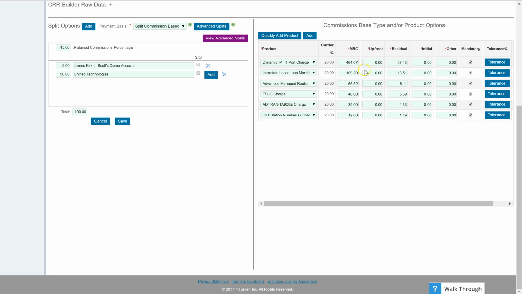What we found historically is it's not really the most common thing to happen. Generally, the carriers do indeed pay their percentages. What really wobbles all over the place is the absolute value. Next is products. So let's take this one, Dynamic IP T1. Let's say, for example, Windstream pays 16% on this product itself. All right, so how do we do this?